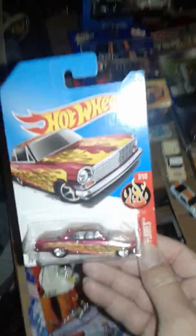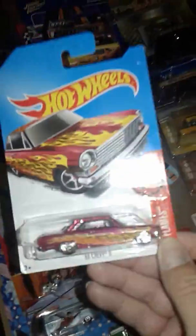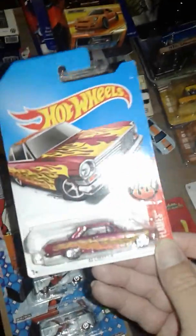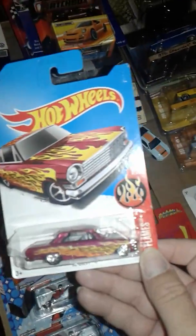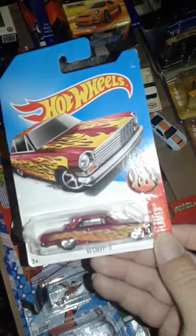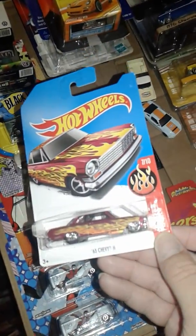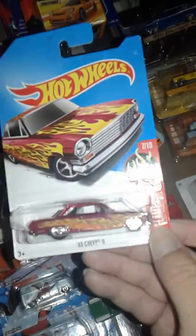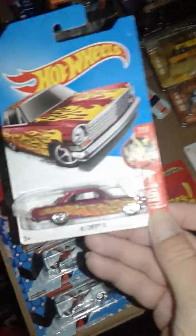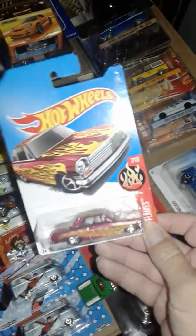Okay, I know everybody's saying that's an old one, but you know what? I just found this. It's actually got international cards from a grocery store called Giant. About a month or two ago, I found the blue BMW Super in there from last year. Just spur of the moment, went in there and was like, hey, they dumped some more cars in there, so I just started looking. About 30 seconds in, I flipped the car over, and there it was, the blue Beamer. Basically the same thing with this. Went in there, flipped over a few cars, picked a couple up, looked at them, and then I just was like, boom. I picked it up, turned it around, I seen the paint, and I almost dropped it. I was in shock, because to be 2 for 2 in a place like that, I thought that was kind of interesting.